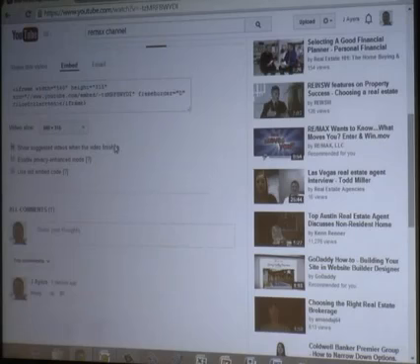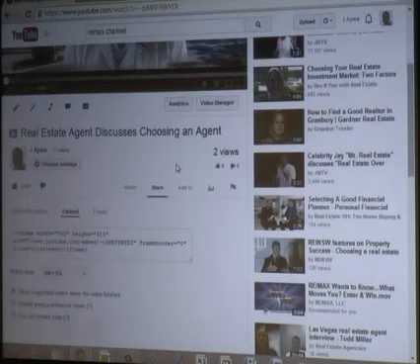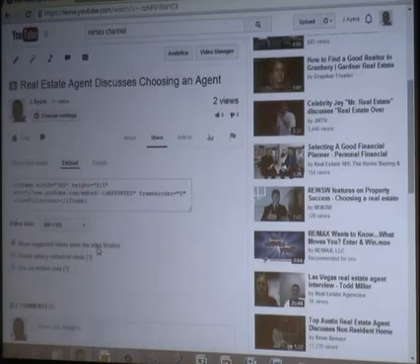Now you can't always put in that option to where it shows suggested videos, especially if you have more than one video out there. It might show some of your other videos. But most of the time it shows peripheral information that may not really have any relevance. Just make sure that if you're going to take the time and spend the money to have a video produced, or produce it yourself, that you're able to get it out to as many people as possible. If somebody produces it for you and says, I'm going to produce it and I'm going to put it up for you, I'm going to host it for you, make sure if they're going to host it, they're hosting it on your YouTube channel and not their YouTube channel.